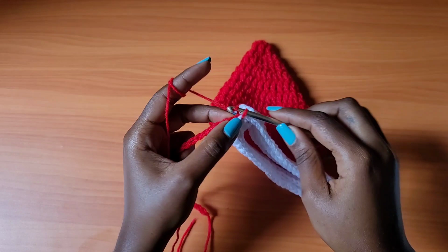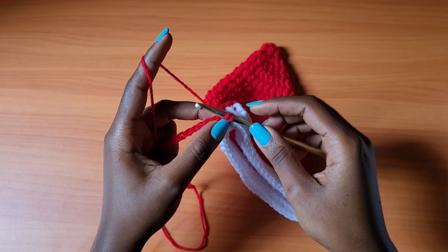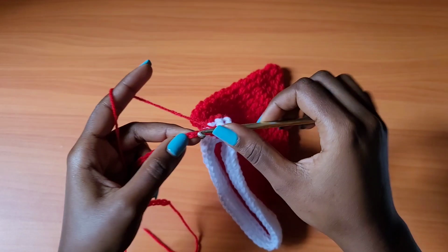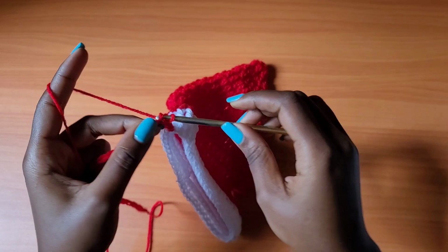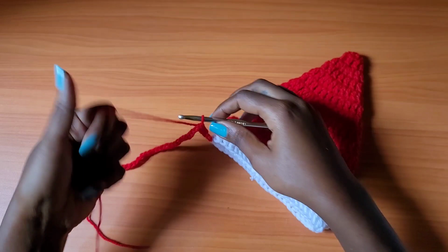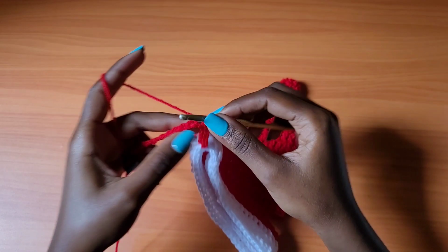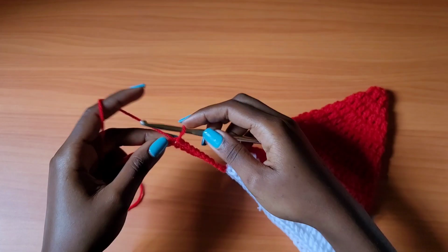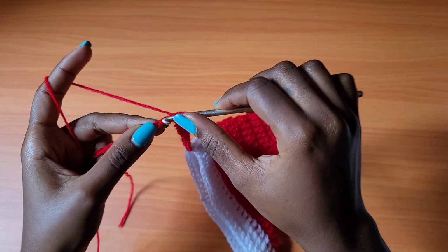And you're going to go back on each and every chain with either a slip stitch or a single crochet. So I think I'll make a slip stitch instead of a single crochet. For my first sample, I used single crochet and the strap ended up a little thicker than I thought it would be. So I think for this one, let me just use a slip stitch so that I get a thinner strand. So go into each and every chain, placing one slip stitch or single crochet, depending on the stitch that you chose to use.